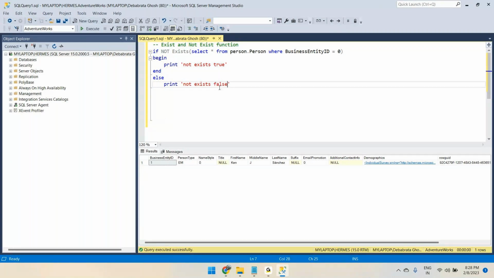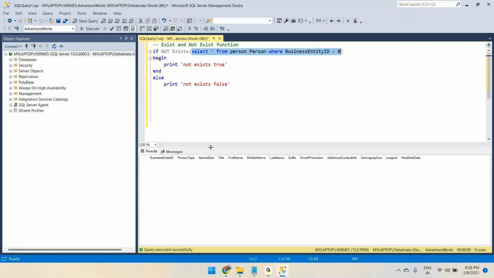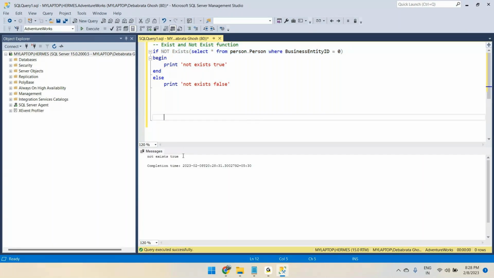Let's say here in the output we don't have anything. That means not exist will be true or false? It will be true, because the inner query is not having anything. So that is why not exist should be true. If I run the query, not exist true. So this one executed.